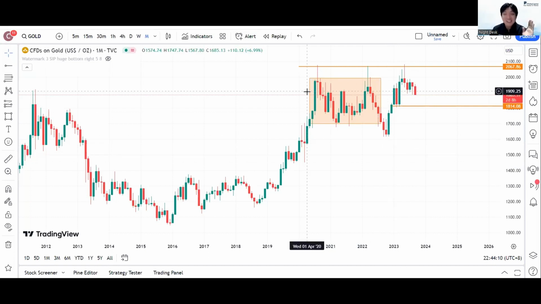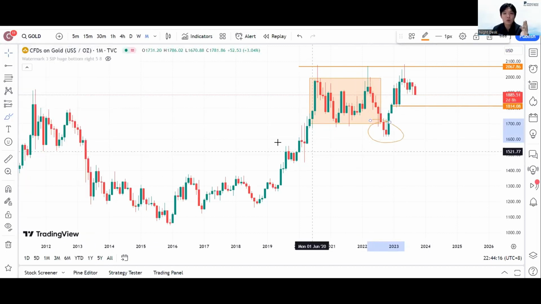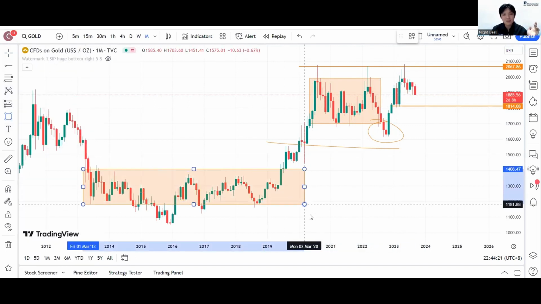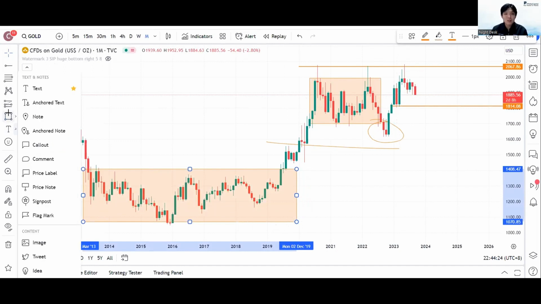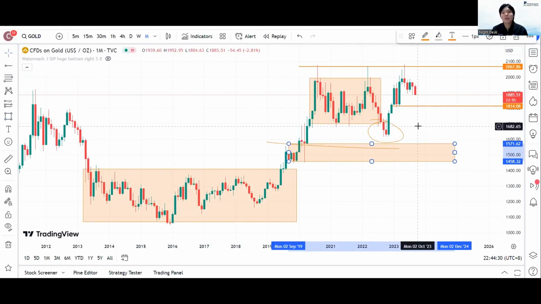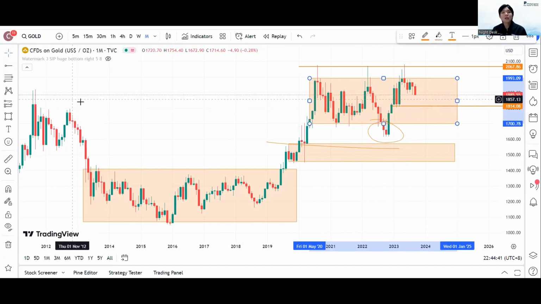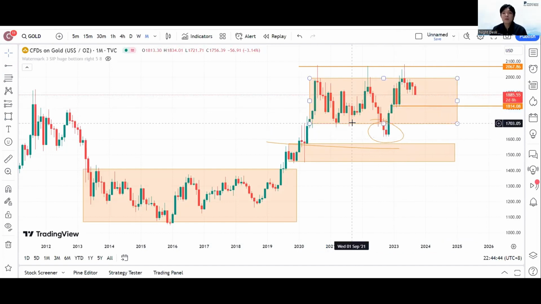But anyway, if this is the range, we have this small area of breakout. You see, price tried to go lower, but it tapped into the level. I think I'm getting very naggy, but I just need to explain now. You had a range last time, price started to trade higher, formed a demand area, price started to come into this area, came close, not close enough, but close, and got rejected. So with this rejection back into this range area, you know that price is just going to be trading like this. You can just take this circle area as a fake out already, because price tried going lower, cannot go lower, wants to go up already from a higher high.